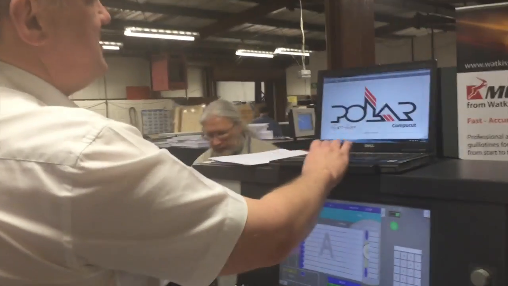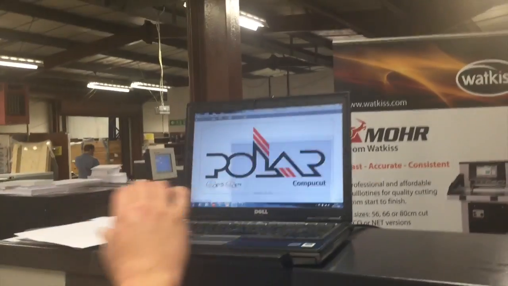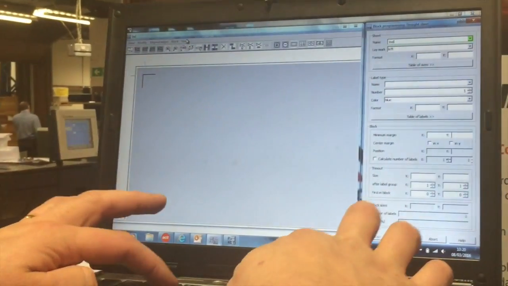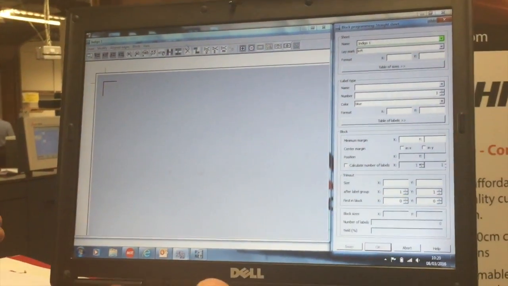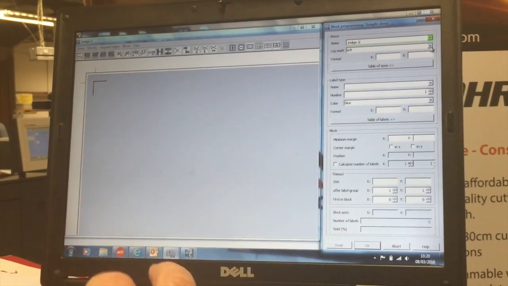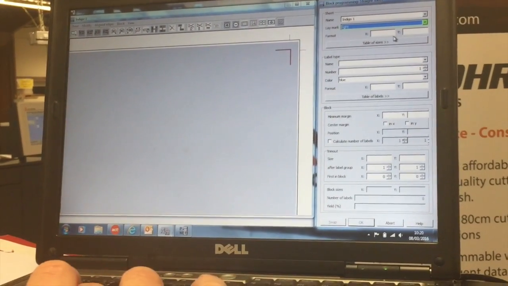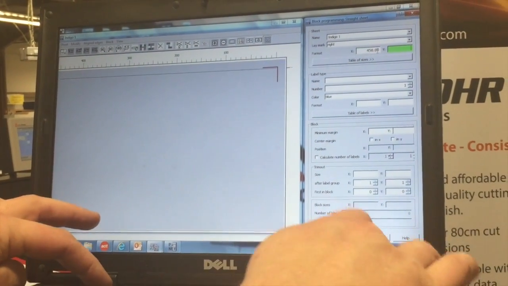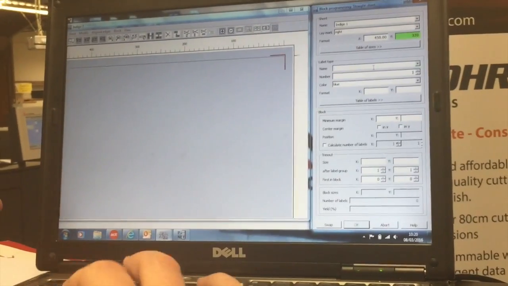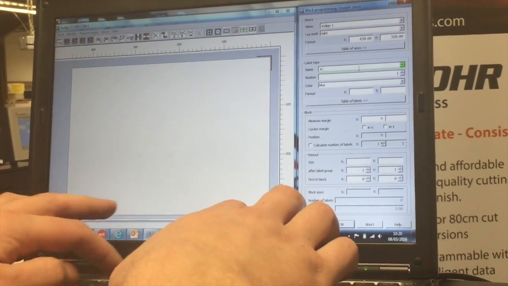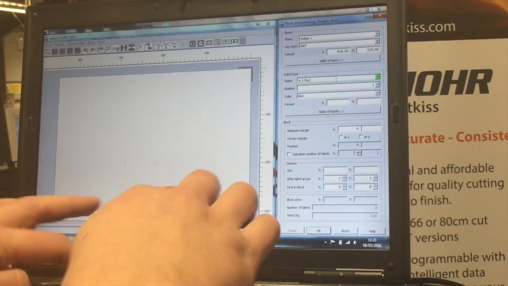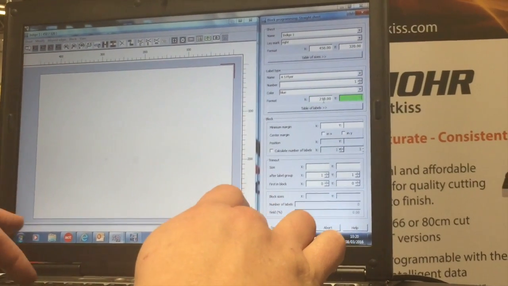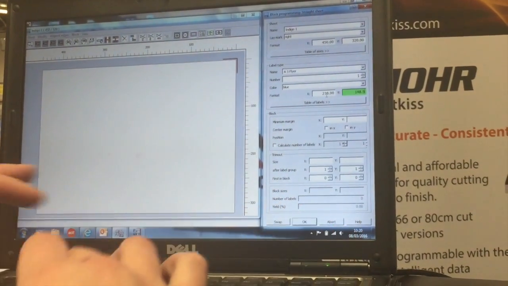So to generate the cutting program, we should first of all bring up a basic straight sheet. We will call this Indigo 1, and the lay mark we want to be on the right hand side because I'm right handed. The size of the sheet is 450 by 320, we're running SRA3. We will cut out an A5 flyer out of the sheet. That size will be 210 by 148.5.